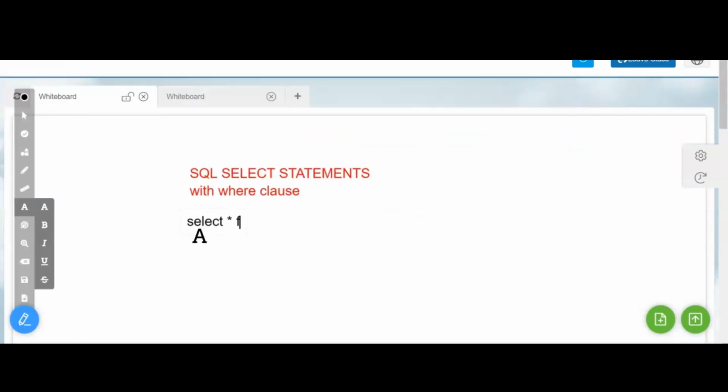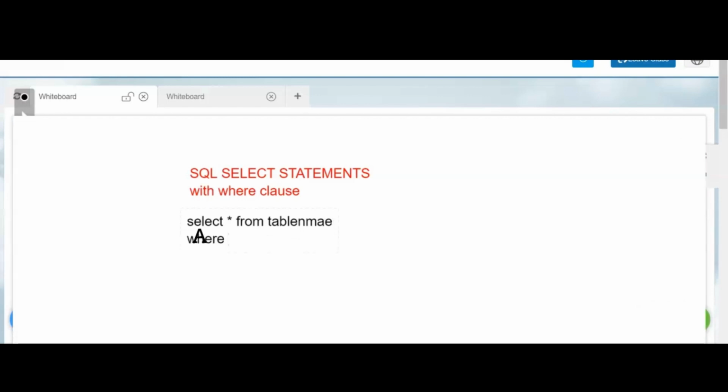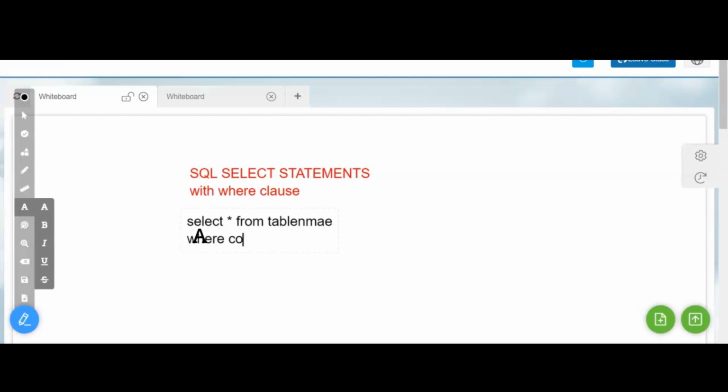Select star from table name where any column name you can choose, column name equal to a value. In the same way you can use greater than or equal to, less than or equal to; all options are available.